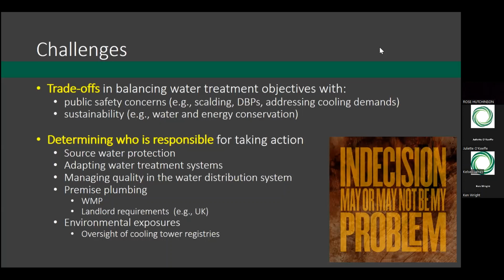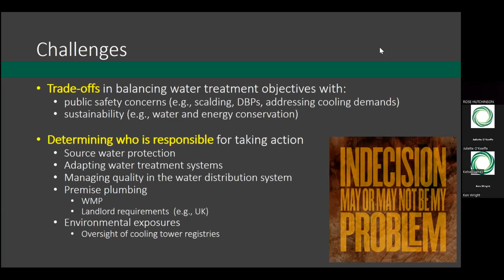But landlords are not really a group that has a good awareness of how to manage Legionella, and they have limited control at the premise plumbing spots, and they may only own one flat within a large building. So how much influence they can actually have is probably limited to maintenance of their plumbing fittings and maybe flushing during periods of low use and that type of thing. But deciding who's responsible in that whole group is quite important.